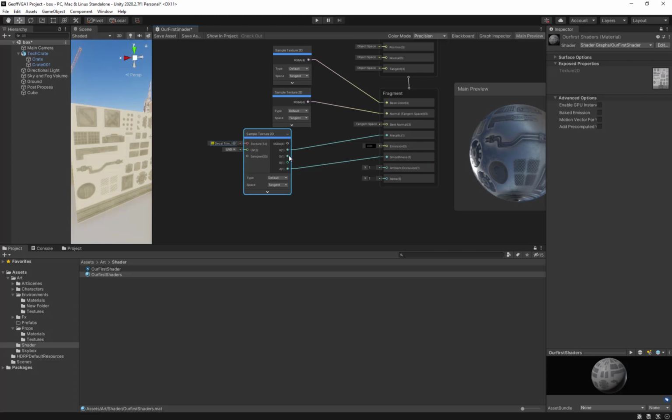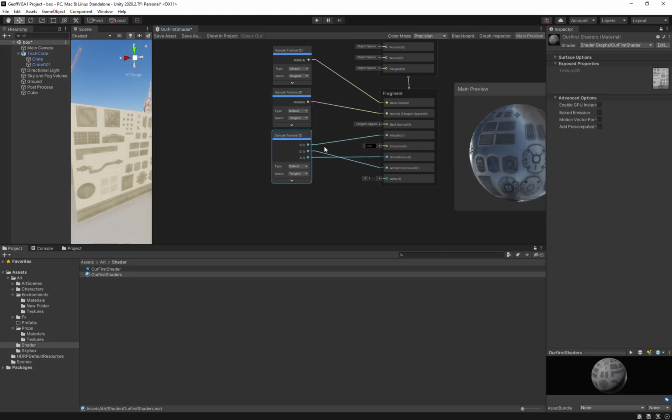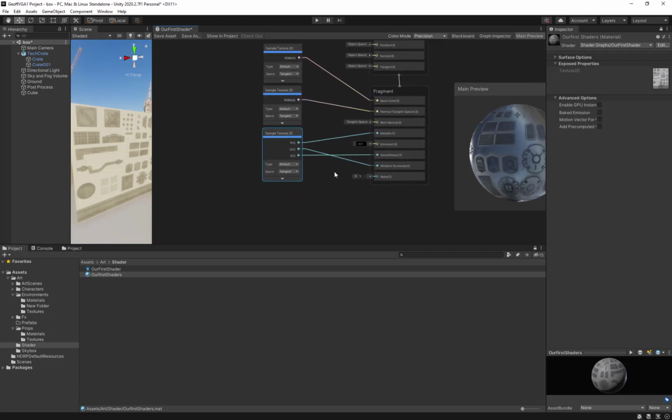We hadn't used it before in our own texture, but we actually have an AO right here that is the green channel, so we can throw this into the green channel. After it calculates, it'll put the AO in there for us. So now we're using one texture for all of these things. That's cool, we can use our mask map just like they're using it, but we're cutting it into pieces inside of here. The last thing we need is that alpha.